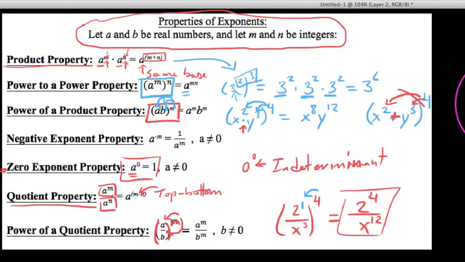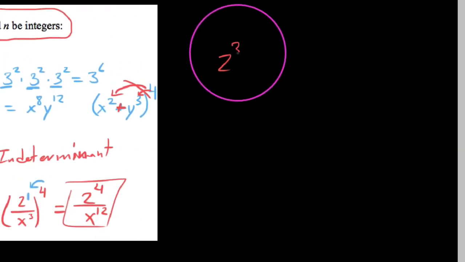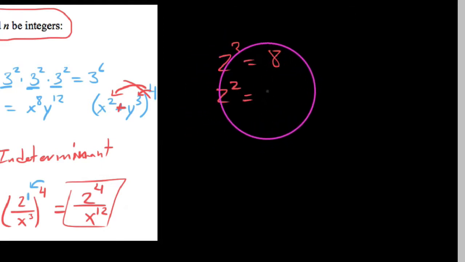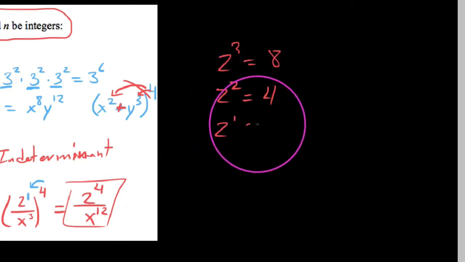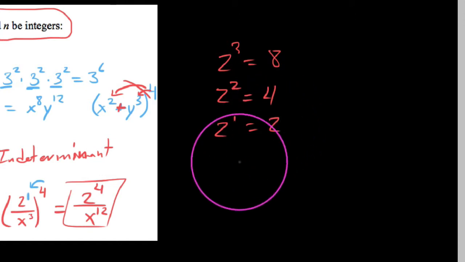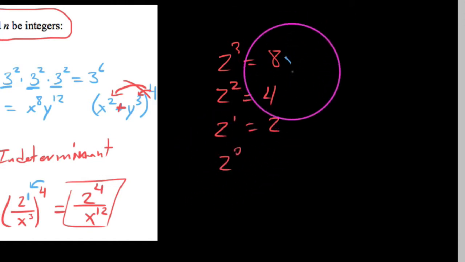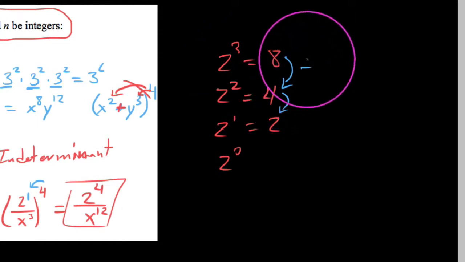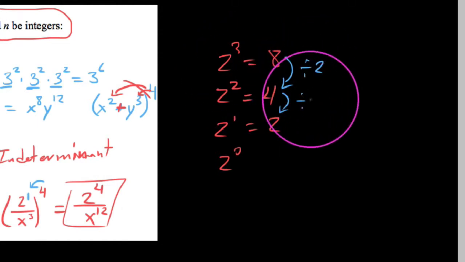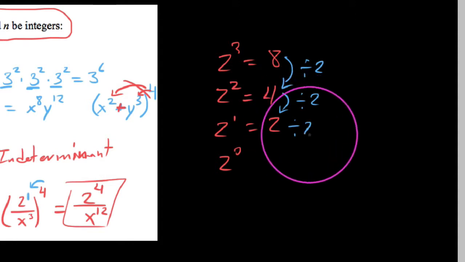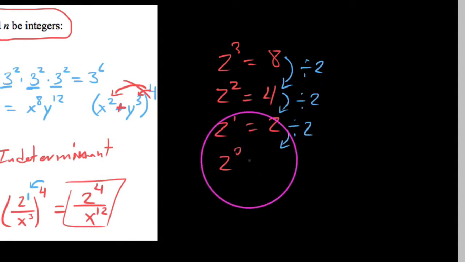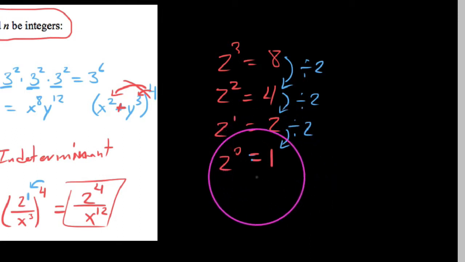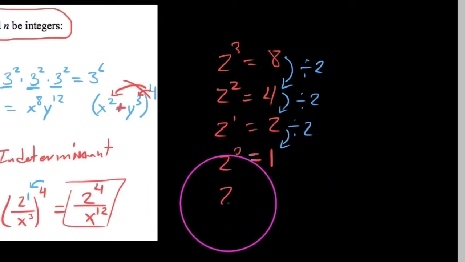People often ask me to explain why this happens. Well, if you had 2 cubed, that'd be 2 times 2 times 2 is 8. 2 squared, for example, would be 4. If I had 2 to the first, I would get 2. What if I took 2 to the 0? What you see is this pattern here that every time my exponent's decreasing by 1, I'm taking this and dividing the base out. I'm dividing by 2, dividing by 2. If I were to do this again, divide by 2 again, then the pattern would distinctly hold that I have a 1 here.